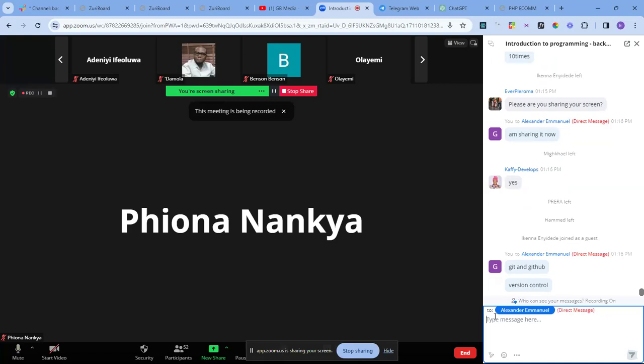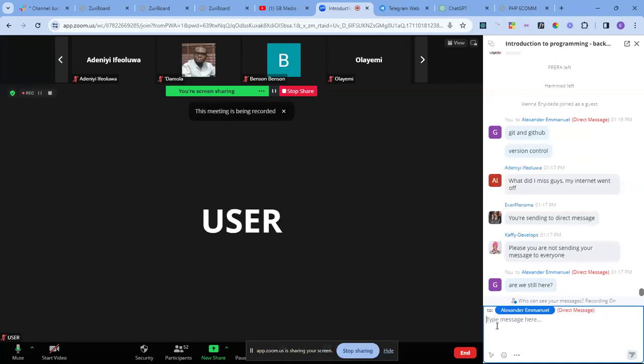So now for Git, like I said, if you create a website for a client, you can make different changes to that website without copying and pasting. You get, such that when the client comes back for the initial one you made, it's just to go back to that commit and redeploy that one for the client. Now, Git makes sure that your work is fast and efficient, and also you don't need to copy and paste. There is no waste in space of memory of your computer, and so on and so forth. And also, when Git is combined with GitHub, you can do collaboration, right? So Git has a lot of uses.